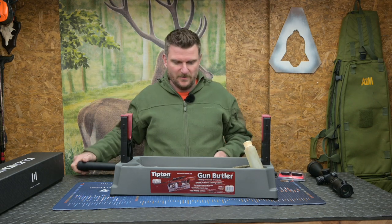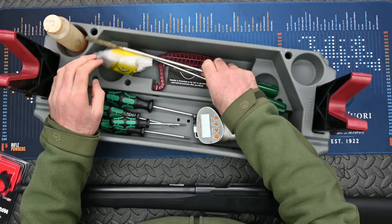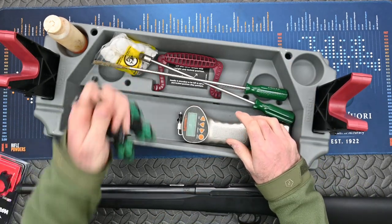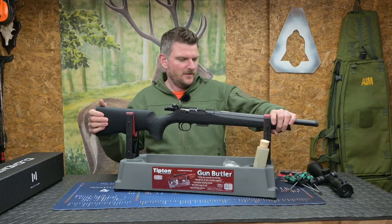And if I just take it out, you'll be able to see the inside. I've got a bottle there, which is some barrel cleaning solvent. I've got patches, cleaning rods, and a few of the tools I use every day. But essentially what we're going to do is use it today while I am setting up this rifle for use.